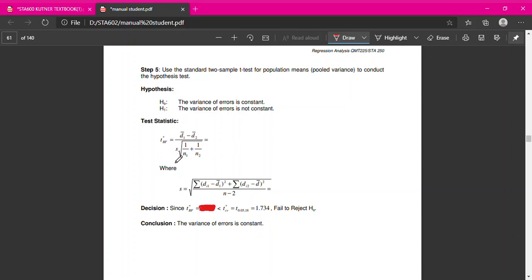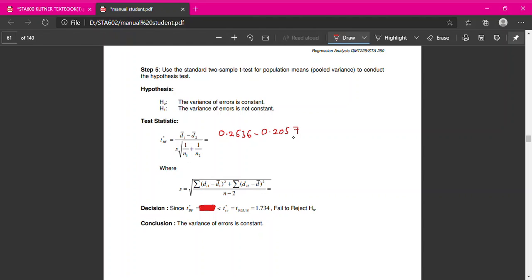Okay, so dia punya test statistic will be T, Brown Forsythe test. D1 bar tadi berapa dapat? D1 bar, we have 0.2536. Okay, 0.2536 minus dengan D2 bar adalah 0.2057.